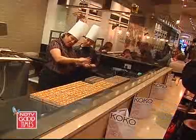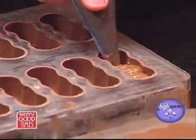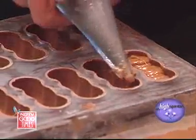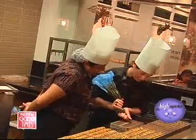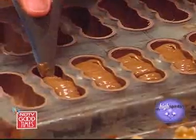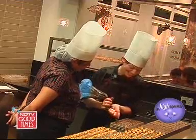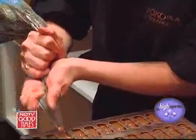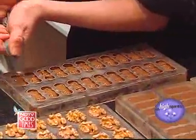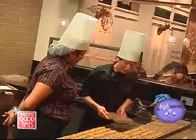What we're going to do now is fill the mould up with the chocolate. This is a hazelnut praline — you have a hazelnut cream mixed with the chocolate. That's a lot of hard work. How long have you been doing this? About two years. Two years now? And you're not tired, are you?